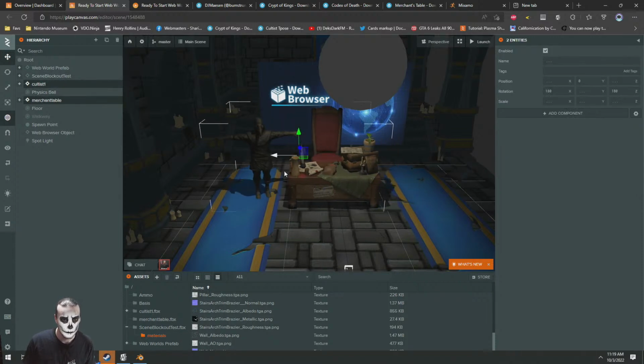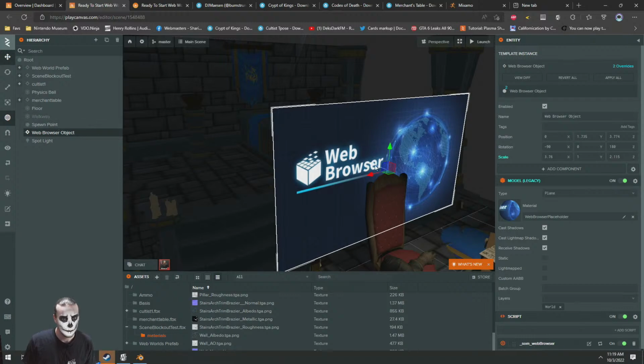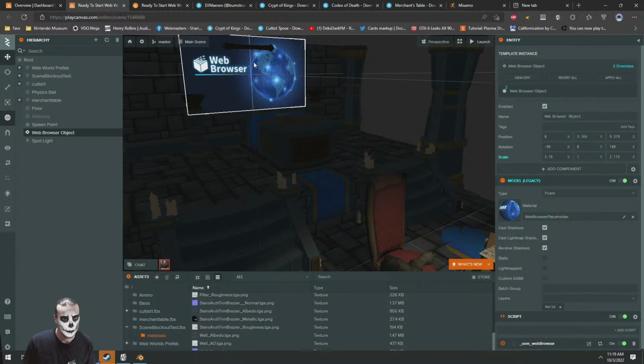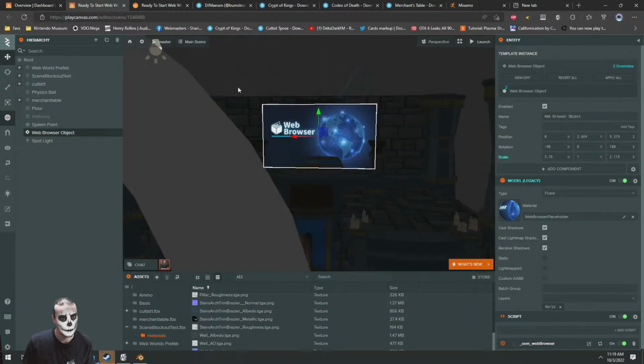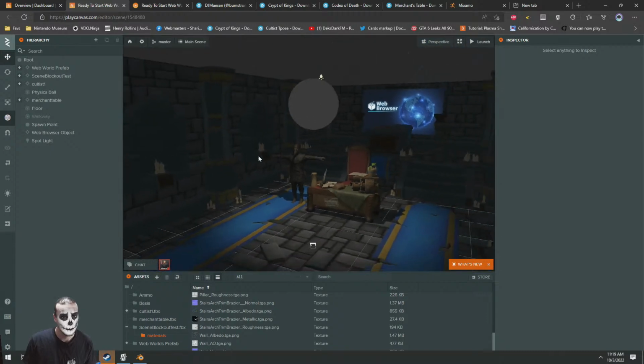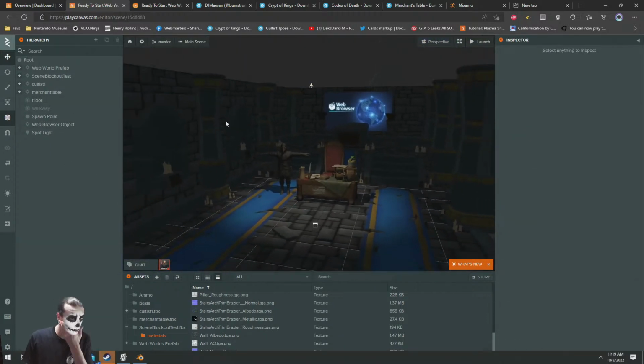So the web browser objects will move back here. Don't really have anything to put on this yet.